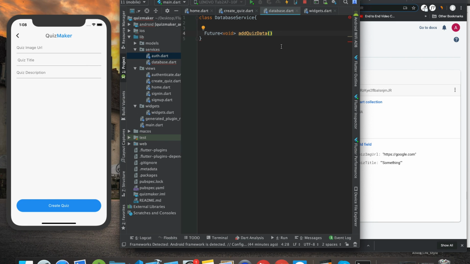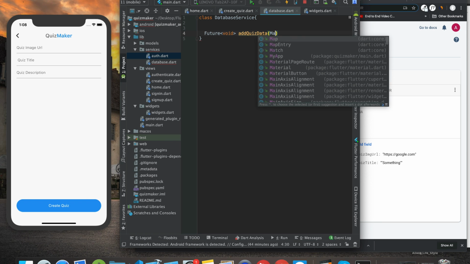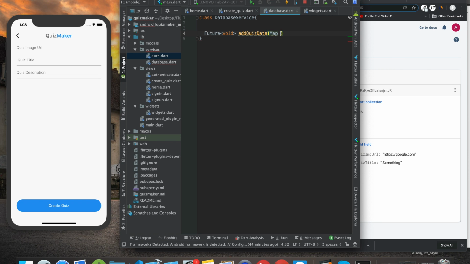So we are going to provide a quiz ID, which will be generated when we click on create quiz, and we will pass that to this. So what are the two different things which we will accept? We will be accepting a map, because that's what we can upload. We will upload quiz, just a variable name called quizData. This is a map, okay, and then we have a string which is going to be quizId. So we can say quizId.